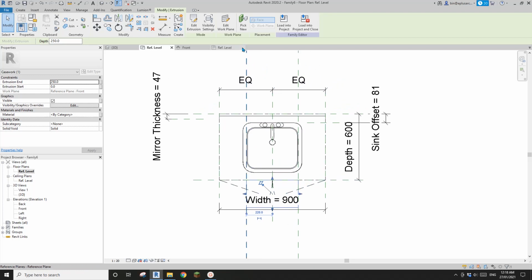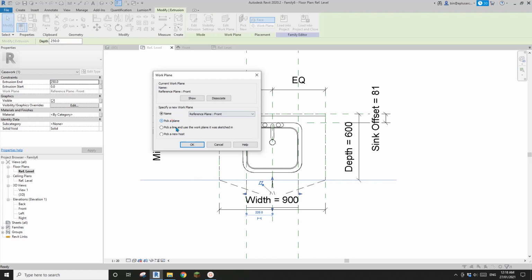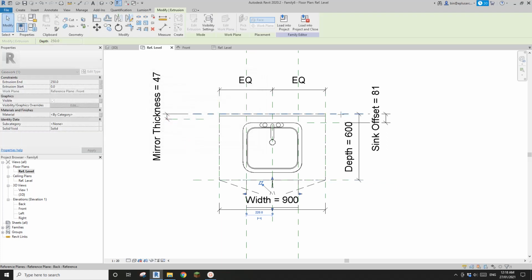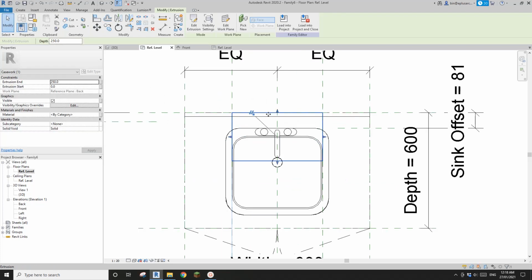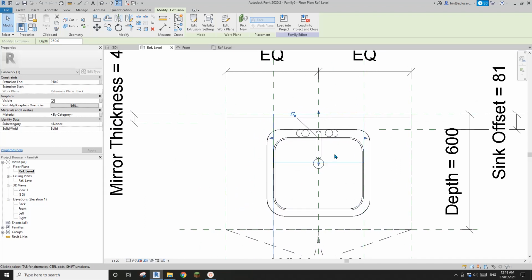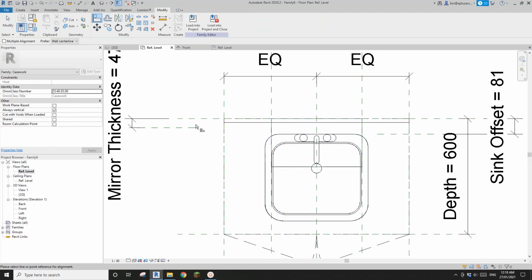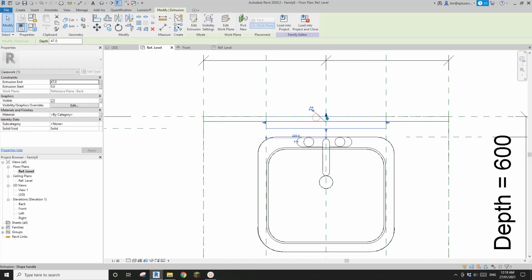So we can edit the work plan, pick this back work plan. So now it starts from here. Then we can use align, this to this, lock, and also I'm going to just lock. You can also use drag to the reference plane.